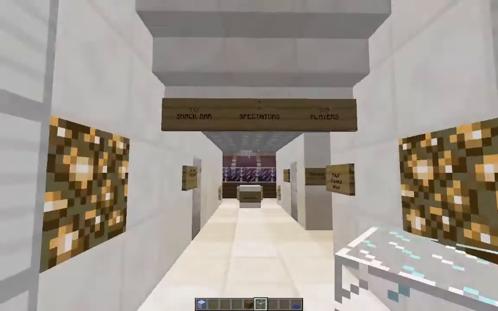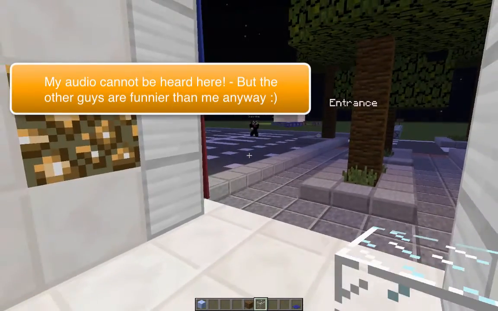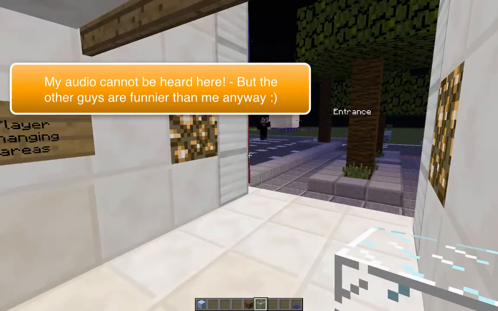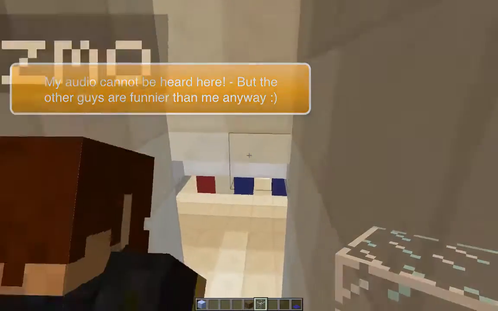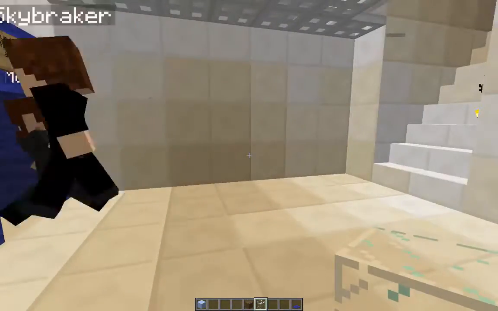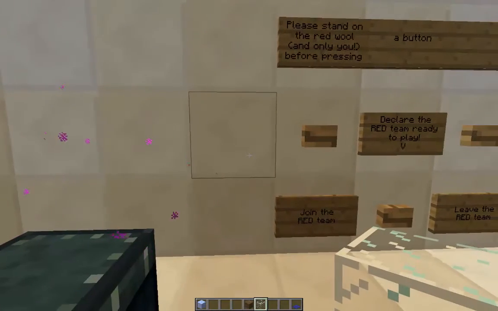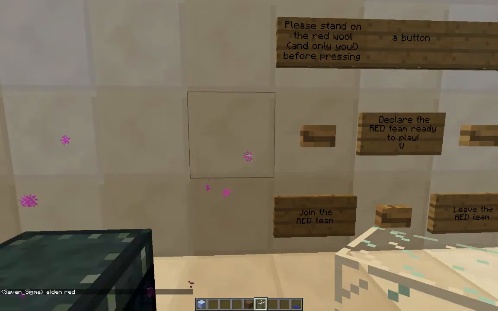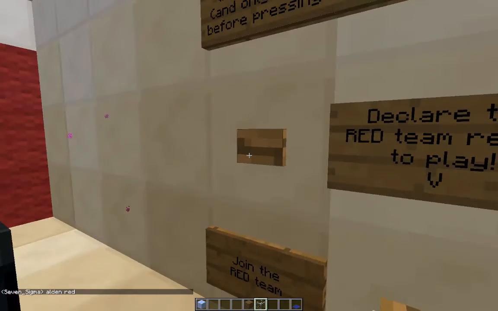Oh, I think I'm about to spot this. I have no food. I have just like half left before I can't run. Okay. Well, I guess. Oh, what do you say? A button. Don't press anything, Skyberg. Look. A button. Oh, stand on the blue.